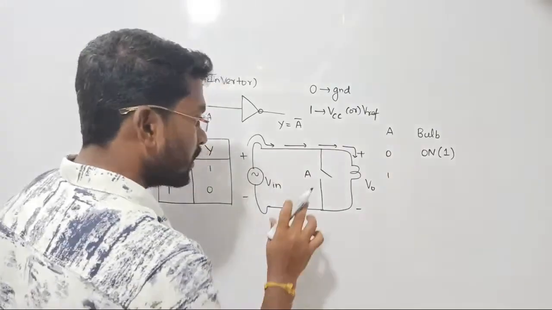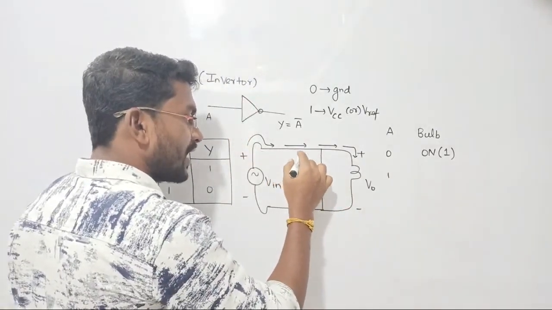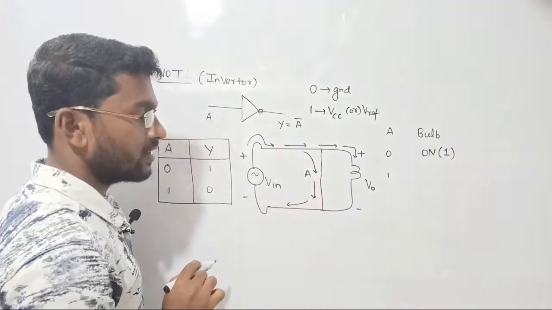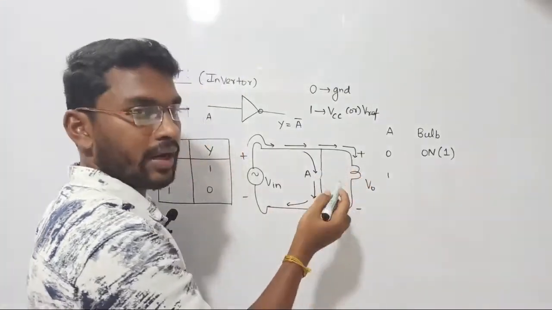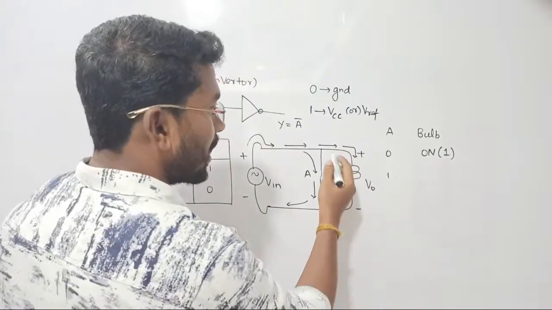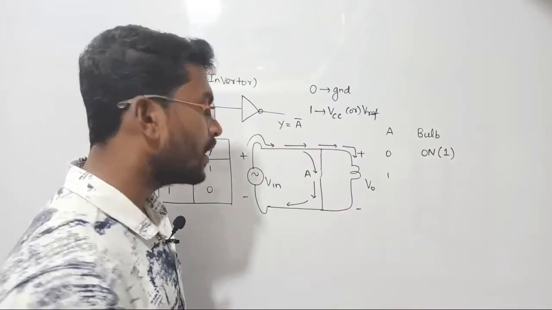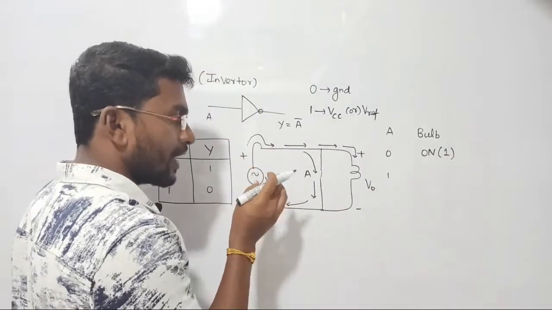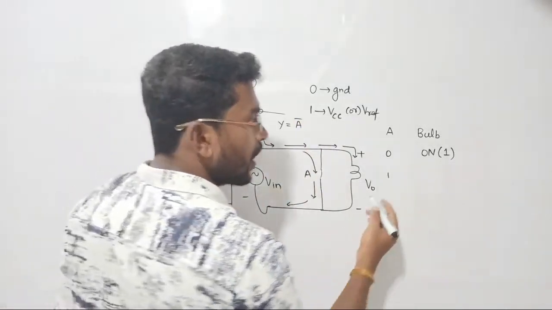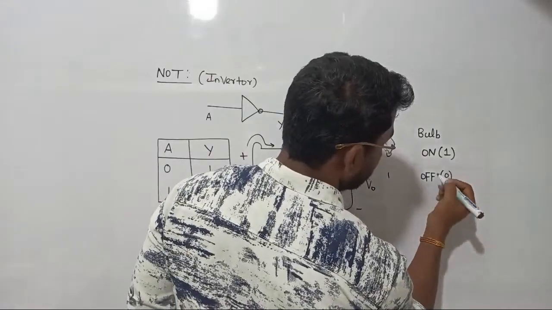Yes or no? Yes. So once this line is short circuit, then the entire power will start diverting through this line. Because of this short circuit, it will start flowing like this, right? There is no power flowing through your bulb. Bulb-la current flow aagadhu. Why? Because across the bulb there is a short circuit line. Current will always choose the low impedance path. So because of this, the entire current supplied by the source will start circulating through the short circuit line, such that your output or your bulb is going to be in the turned off state, or we can call it 0.